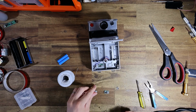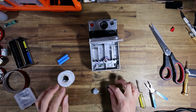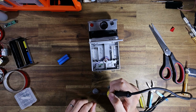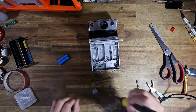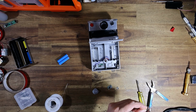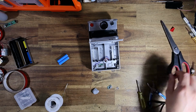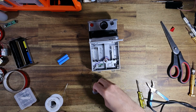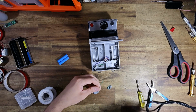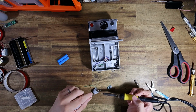Now, I ended up sticking a spare pair of terminals on the other side. They aren't going to be attached to anything, but what that will function as, that's going to hold spare batteries. So you'll actually be able to hold 4 of these lithium AAAs in the camera, but you're only ever going to be using 2 at a time. So that means you're going to be able to carry spares, which is pretty cool.